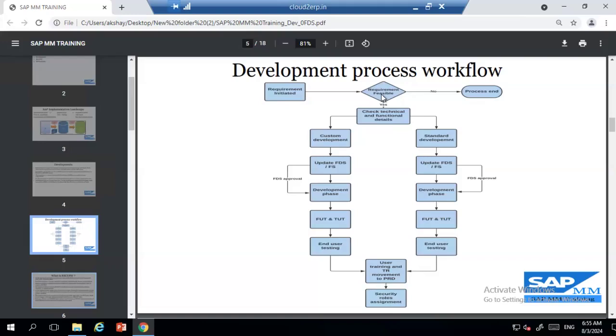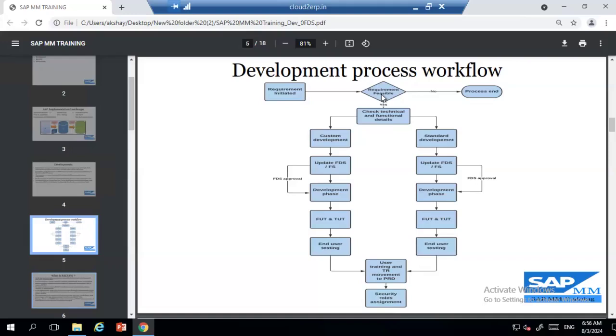If you want to build a custom report, because MM60, when you open MM60, MM60 gives only limited data of material. If you want to see a lot of data, then that is a customization. If you want to connect your SAP system with other legacy system, then there is also a customization. So without customization, none of the implementation is going to be complete 100%.